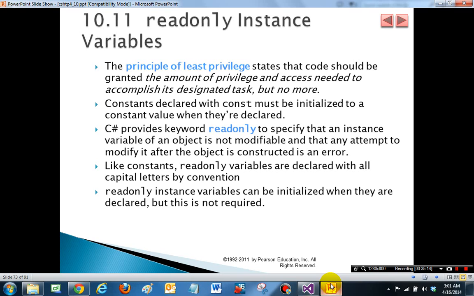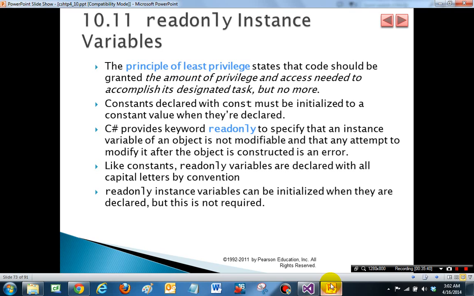There's a read-only type of instance variable that indicates that an object is not modifiable, but it's not the same as a constant, because a read-only variable can be initialized later, not when it is declared, unlike constants, but once it is set, it cannot be changed.